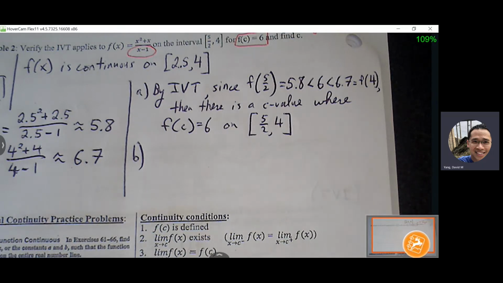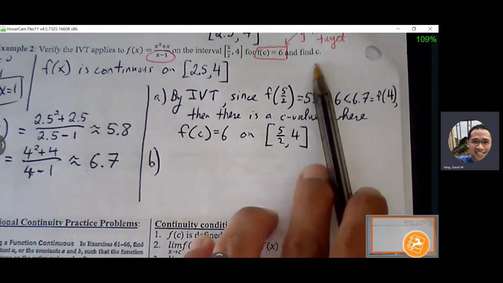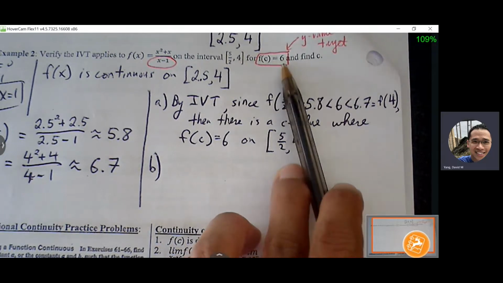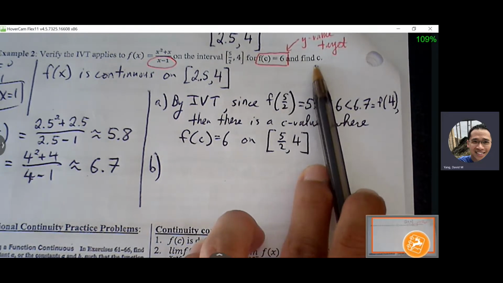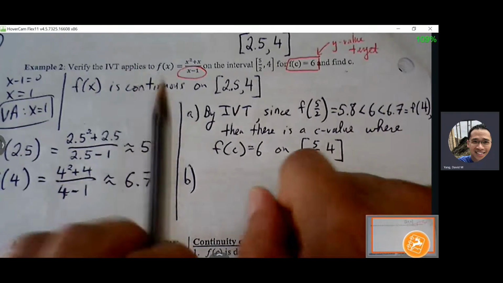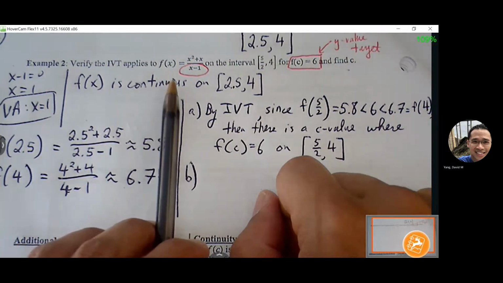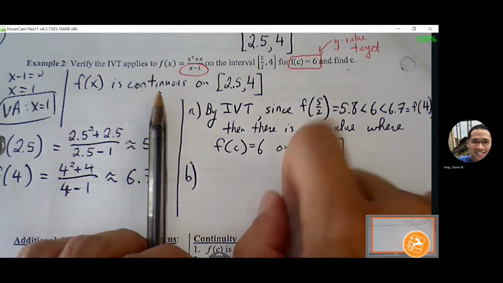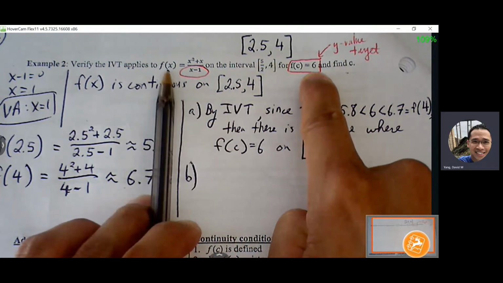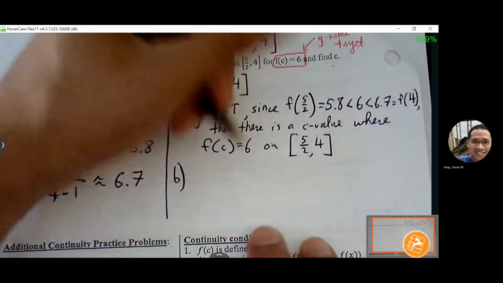Okay, so what is it about this problem that we have to go further with? Solve for c. So in other words, we need to find the ordered pair. We need to find the x value, right? We know the y value is 6, but we don't know where those exact points are. So how do you think we can do that? Yeah, you said set it equal to 6. Yep. So we can replace y with 6, solve for x. Do that.